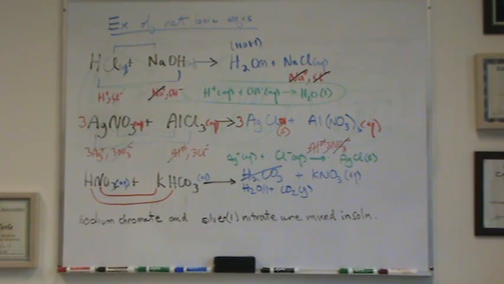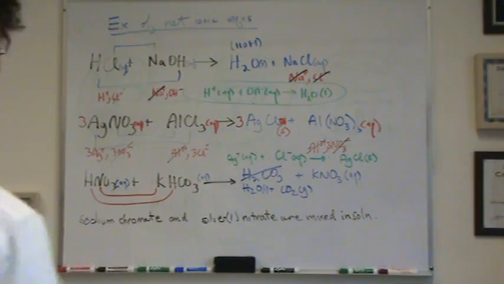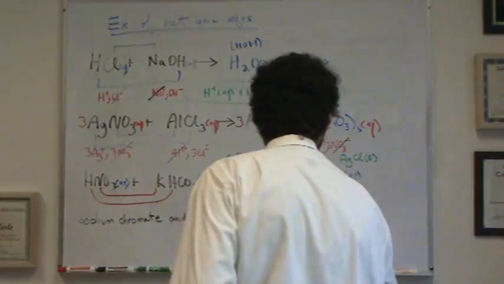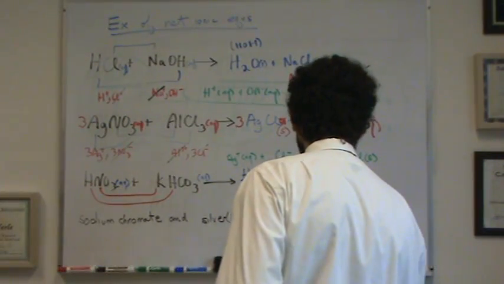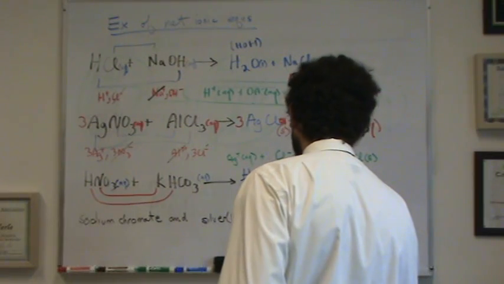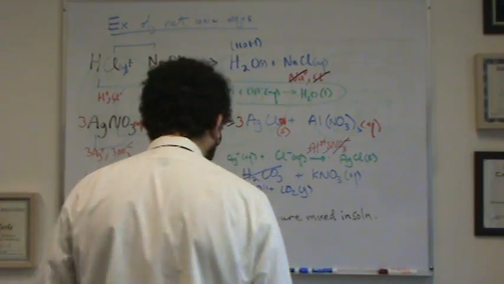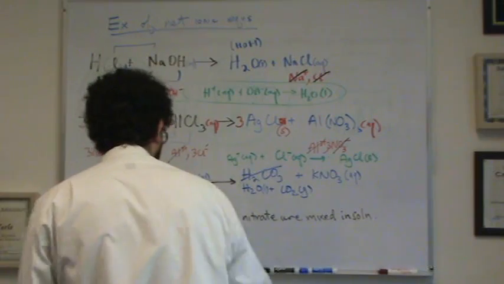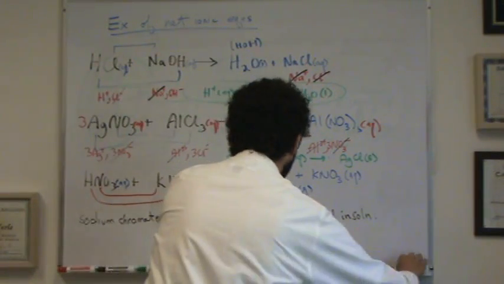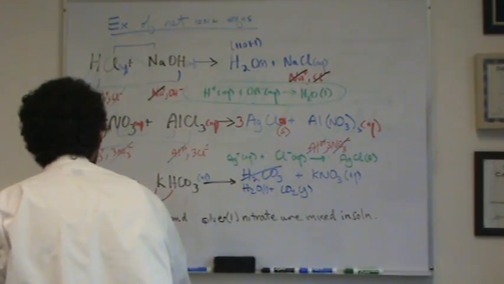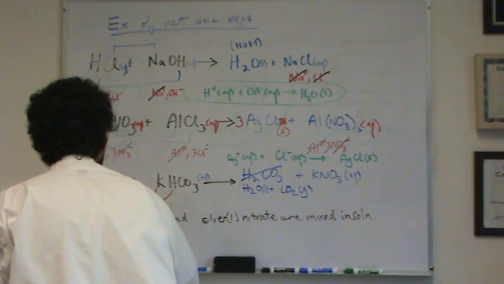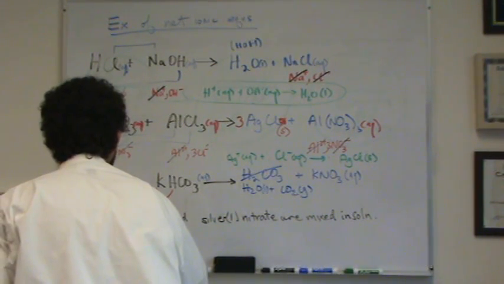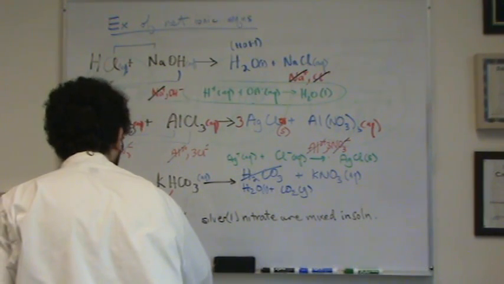So let's see what cancels out. Well, to do that, I have to go to step three, which is to figure out what's a strong electrolyte. HNO3 is my acid. I'll let you know now that it's a strong acid. In a little bit, you're going to be taught how to know that. But let me split it up into its ions. HNO3 would be H plus and HCO3 minus.